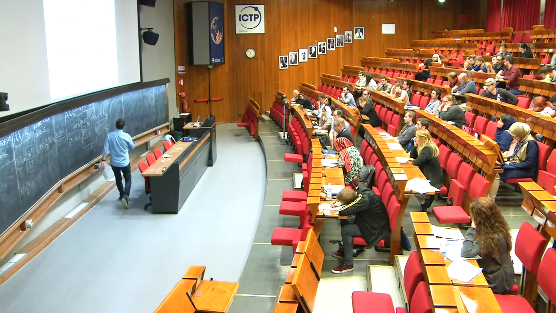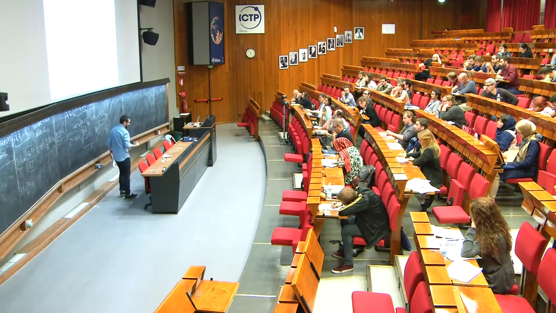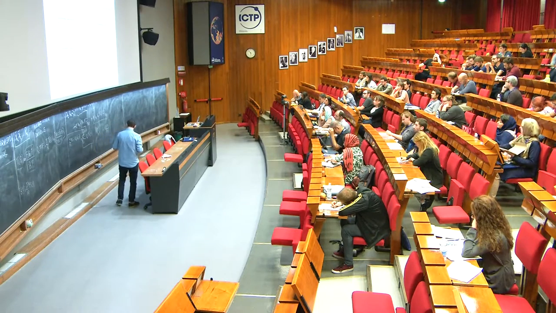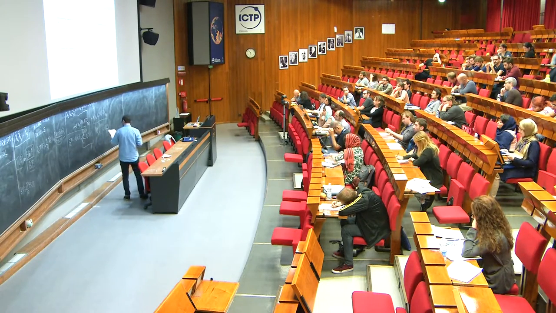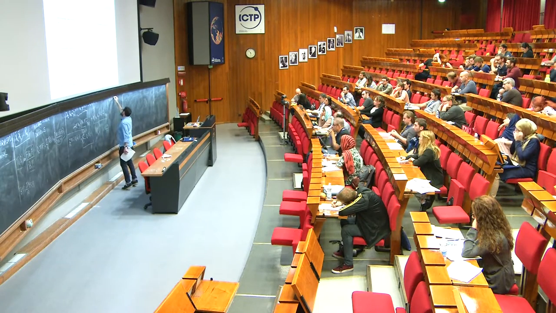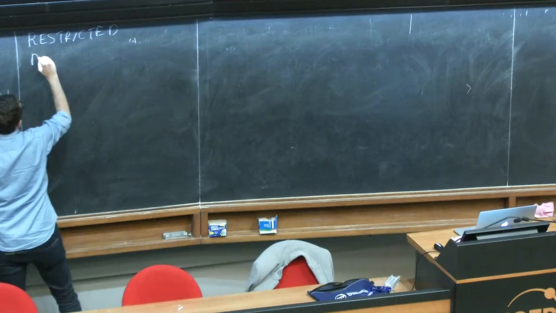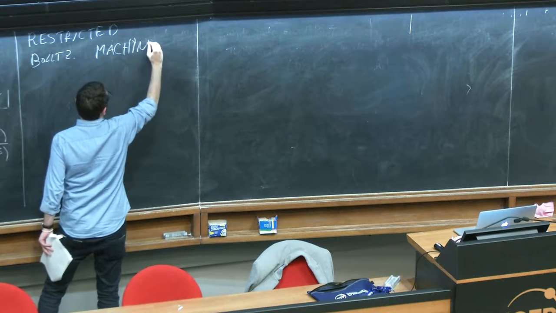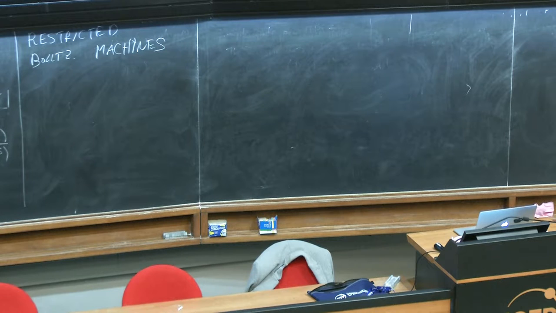OK, so now let's introduce an architecture, a network which allows me to sample from this network efficiently. What I'm going to talk about are called restricted Boltzmann machines. For many reasons, I believe these are the natural entry point into the world of neural networks if you come from statistical physics or in general from physics, because they have a strong connection, as you can imagine from the name, with classical and statistical thermodynamics.